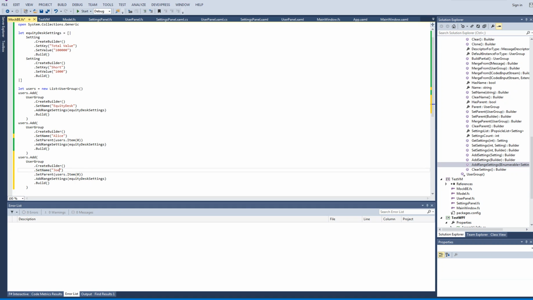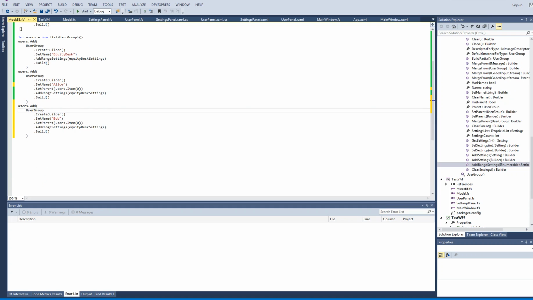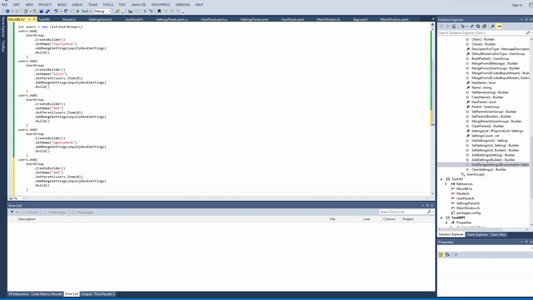So another, let's call this one Alice. And this guy is Bob. Standard names. That's 2 users, 1 group, and let's do another group. Let's call this agency desk, and have another user in it.